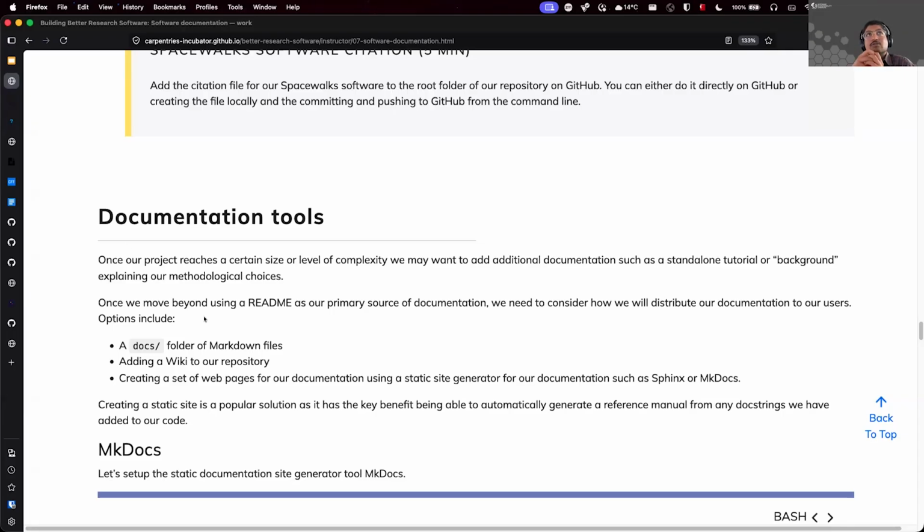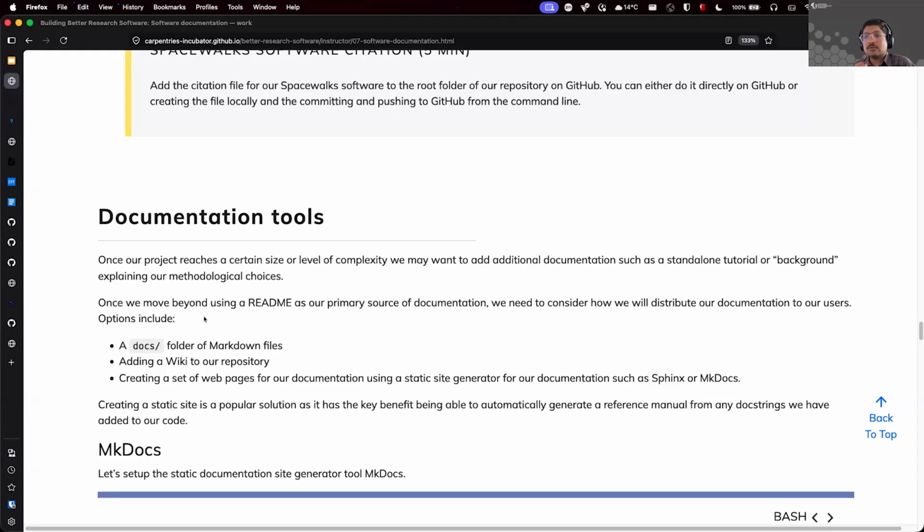It varies with the complexity of your project, but here the example is that if you have a certain level of complexity, you might want to add standalone documentation. We have used README as a primary source of documentation so far, and now we need to consider how we distribute our code, or how we add more essential documentation to our project.